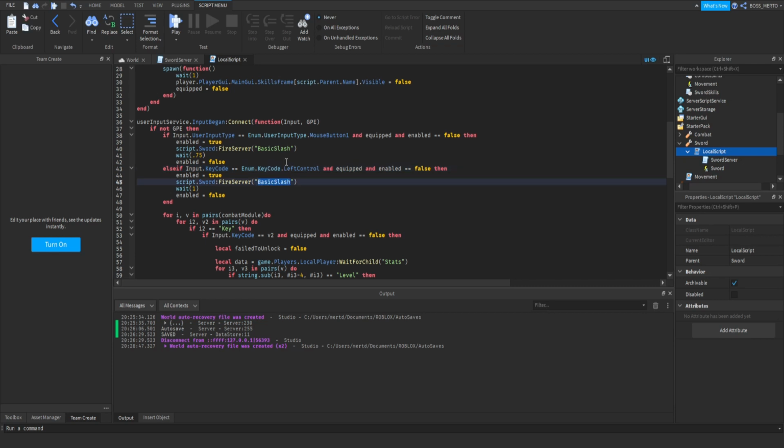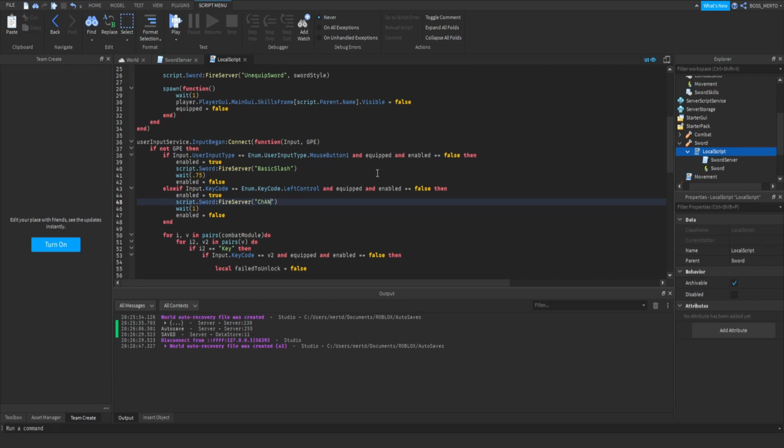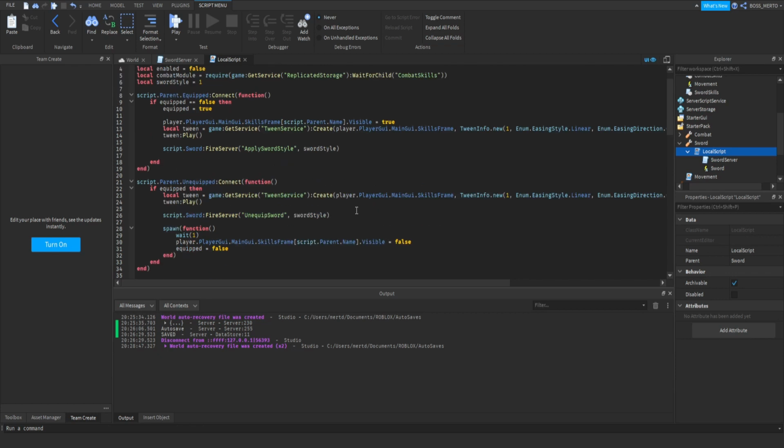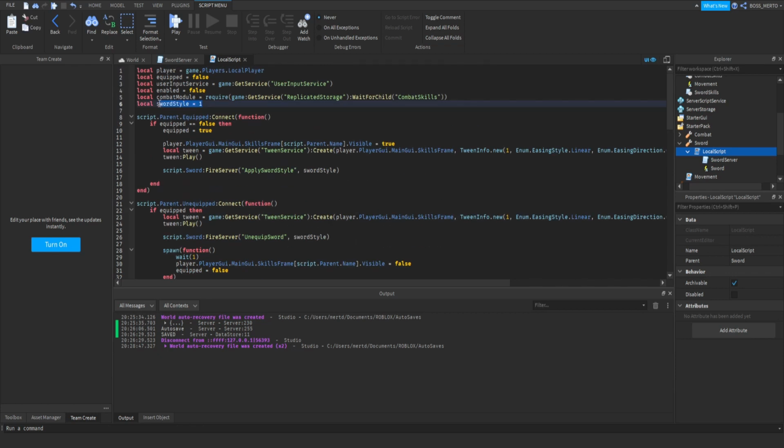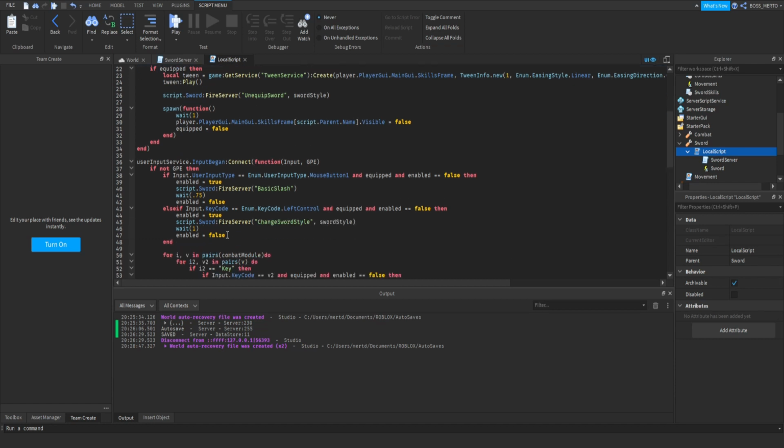Now we should change this basic slash to change sword style. Okay. And sword style is our second argument right here. I have already created this variable in the last episode, which basically represents our current sword style, which is at 1. And every time we want to change our sword style, we are of course inserting the sword style we want to apply to our player.